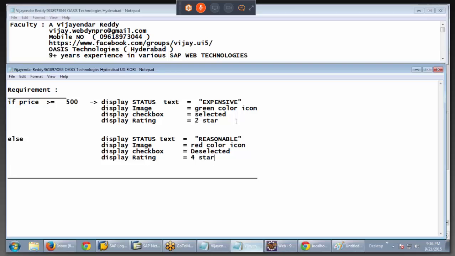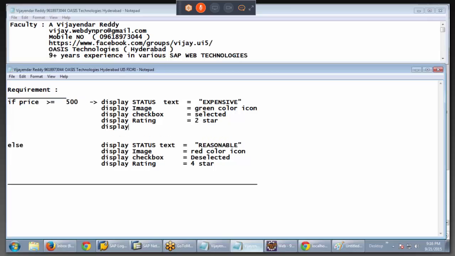Not only rating, I want to display a progress indicator. If price is greater than 500, I want to display a progress indicator with, for example, 80%.